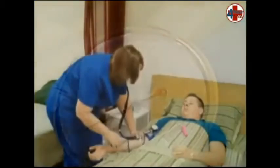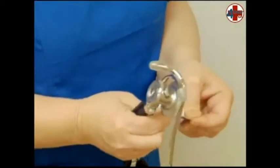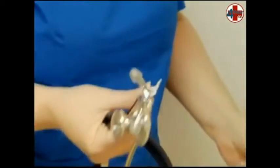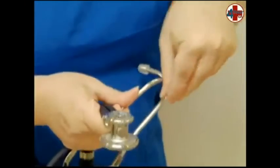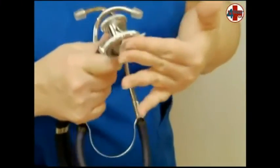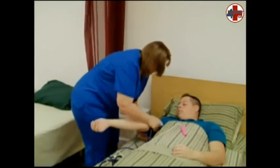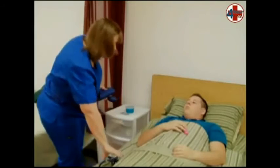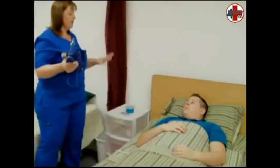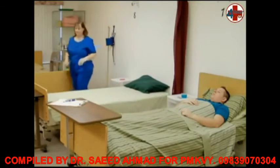When the needle reaches zero, remove the earpieces from your ears. Open an alcohol swab and wipe off each earpiece and the larger diaphragm, then throw the alcohol pad away. You will need to clean the evaluator's earpieces as well. Remove the cuff from the patient's arm and roll it for storage, making sure the cuff is completely deflated. Open the privacy curtain, making sure your patient has his call light, and return your equipment to its storage area.